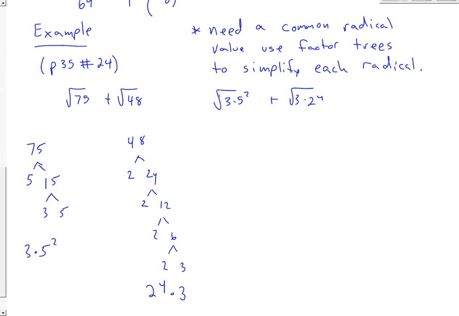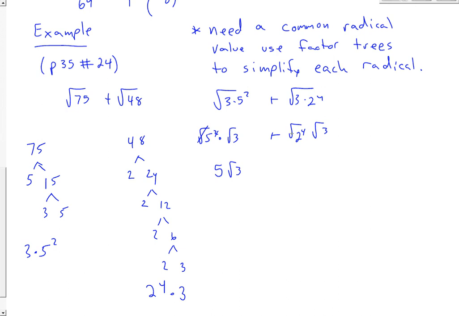My radical value will cancel out the square exponent on the 5. So what I want to do is split that up to be square root of 5 squared times the square root of 3. I'm going to split the other one up as well. I'm going to have square root of 2 to the 4th times, not plus, times the square root of 3. And as we said just a minute ago, the radical here will cancel out the 2, so I have 5 times the square root of 3.